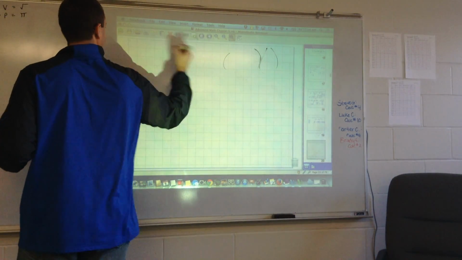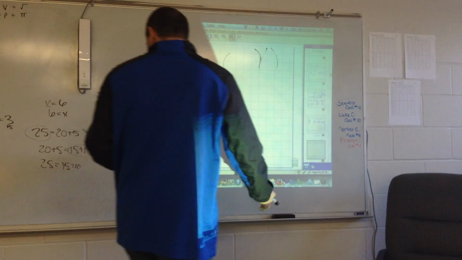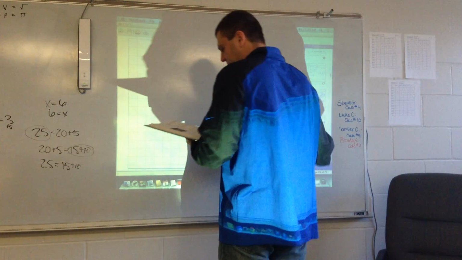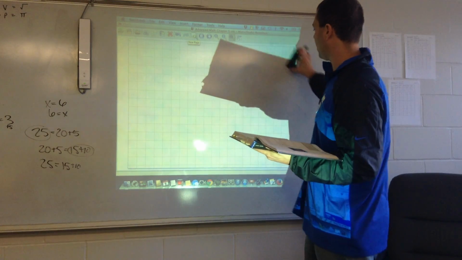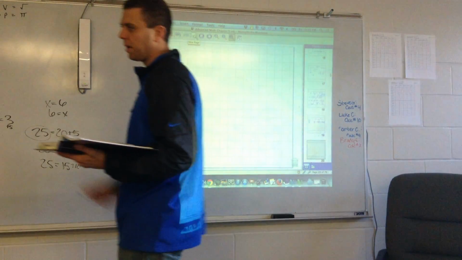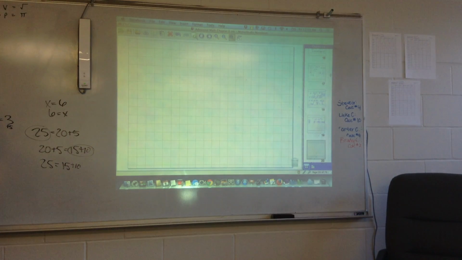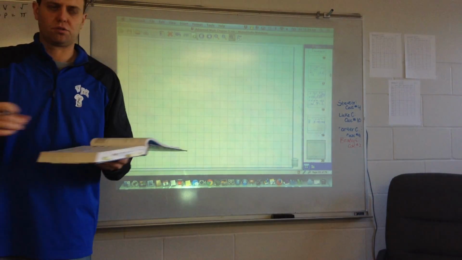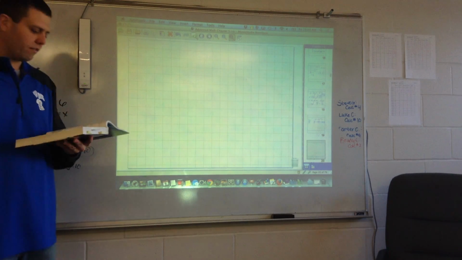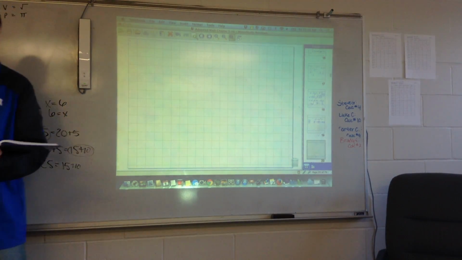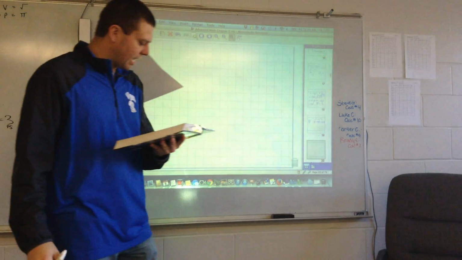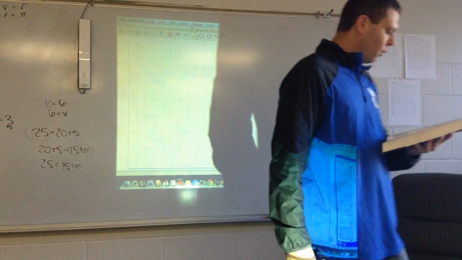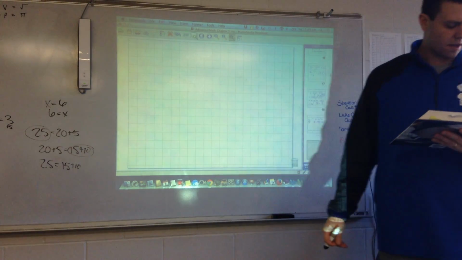So, here's our situation. A pebble is dropped into a calm pond, causing ripples in the form of concentric circles. Concentric meaning they all have the same center. You know when you drop something in water, there are waves that come out from there, making ripples in the water, going away from where the stone entered the water, okay? The radius of the outer ripple is increasing at a constant rate of 1 foot per second, okay?